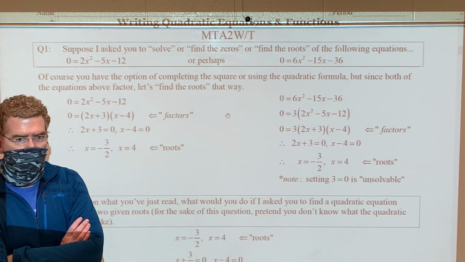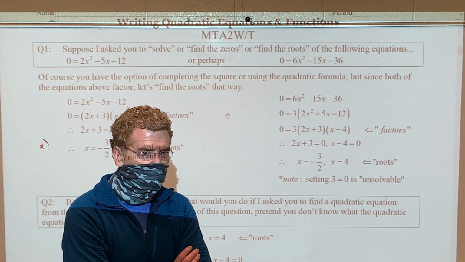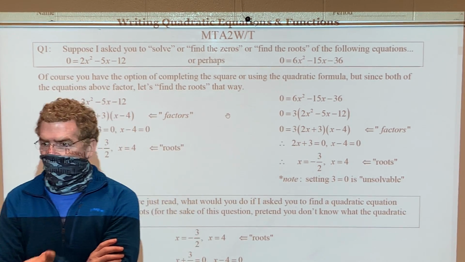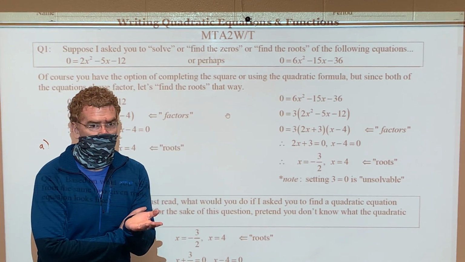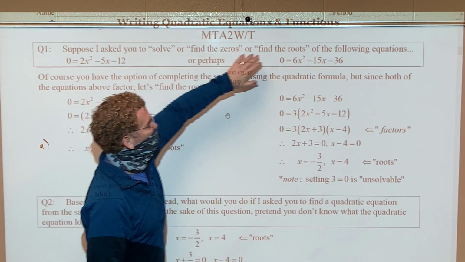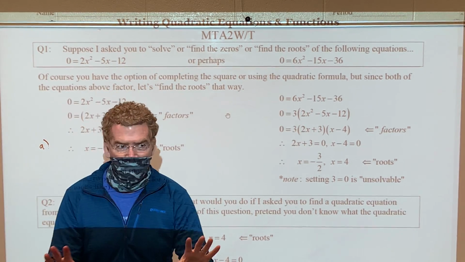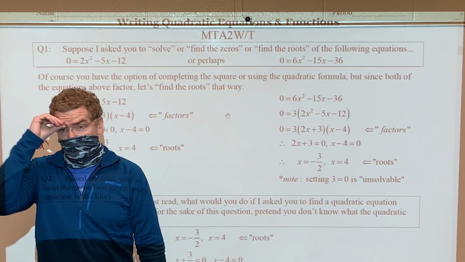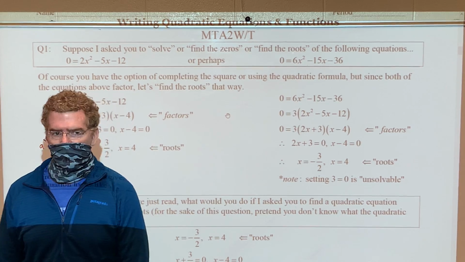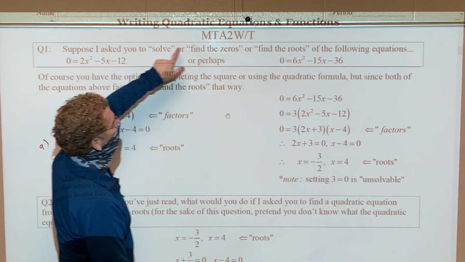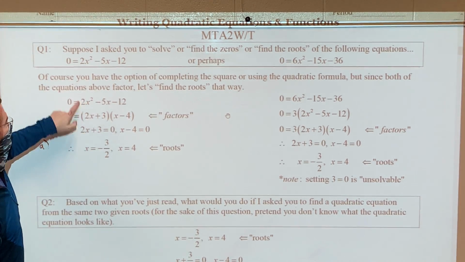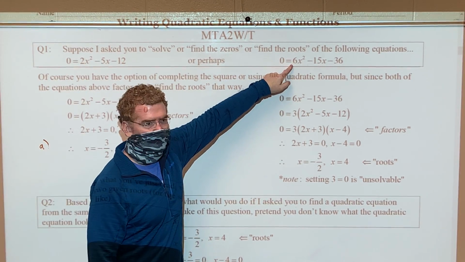Yes. Why? Because you can't have imaginary x-intercepts. That's right. Y'all hear that? If I say solve, I can have imaginary solutions. Solutions, zeros, roots, x-intercepts, they're the same if they're real. But if they're imaginary, they can still be all of these, but they would not be x-intercepts, okay? But this doesn't mention x-intercept. It says solve, or find the zeros, or find the roots of these two equations. Now, what I want you to see here is the only difference between that equation and that equation is what?